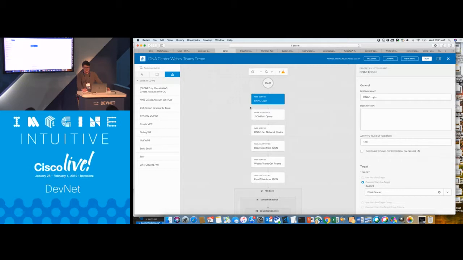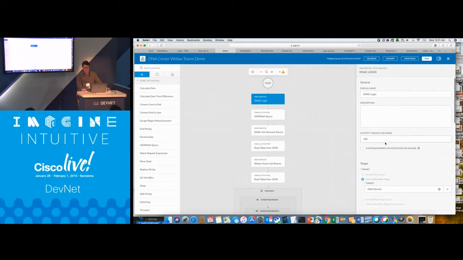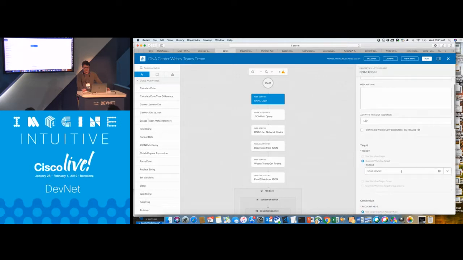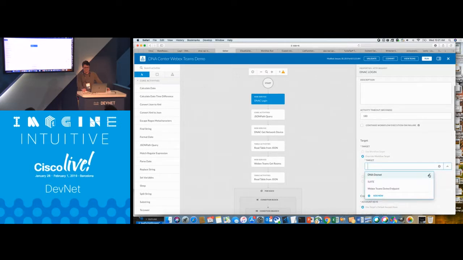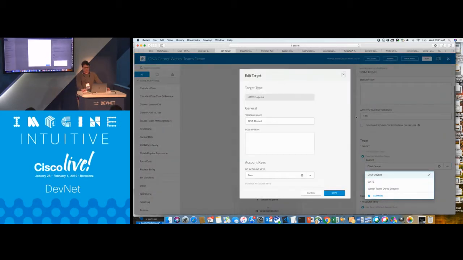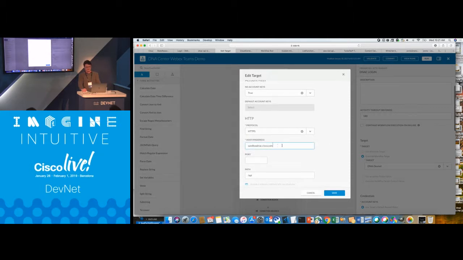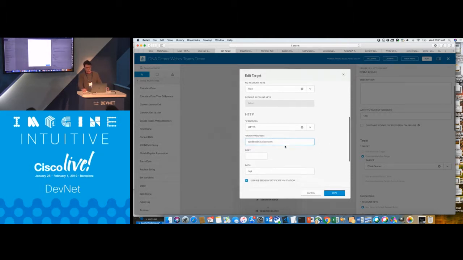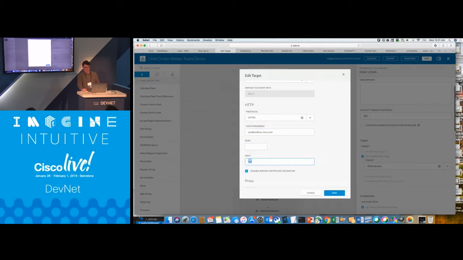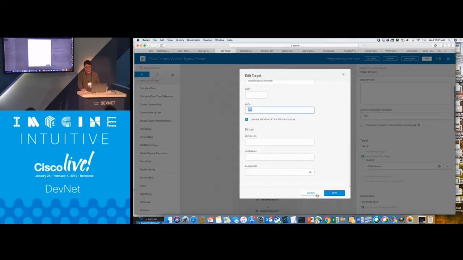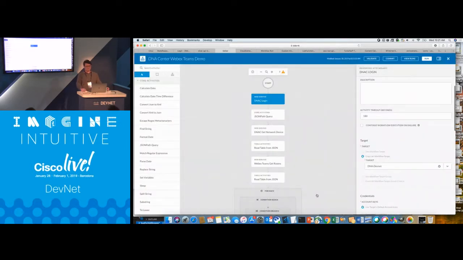In this case, this activity is I'm making a REST call to DNA Center to retrieve a token. So that REST call is configured by setting up a target, which I have defined here. It's the DevNet DNA Center that they have provided to us. And that definition is fairly straightforward. What's my protocol? HTTP, HTTPS. What's my IP address or host? We support IPv6, by the way. Is there a port? Is there a common path that I want to ascribe to it? Do I need to go through a proxy, for example? And that will be the remote host that I make my calls to.